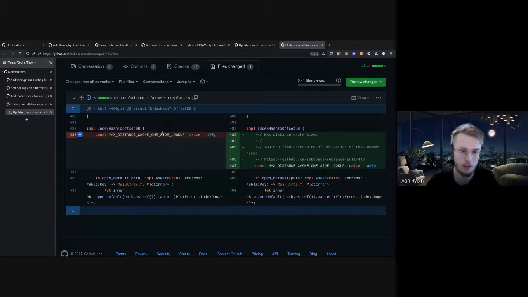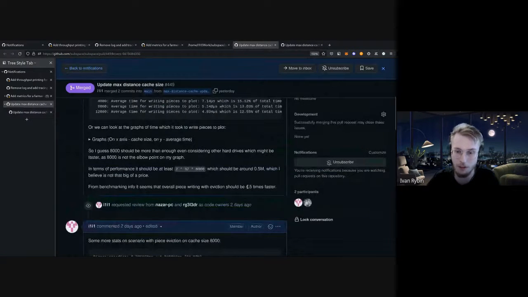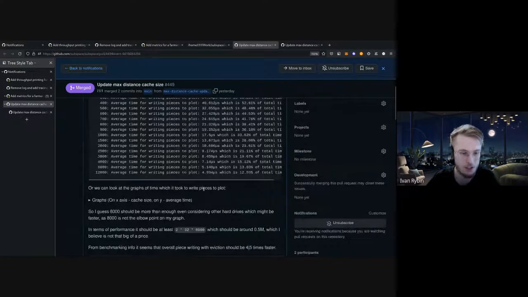We start looking for the max distance piece, and that constant is the cache for the max distance keys in this database. We increased the cache from 100 to 8,000, and the speed of the whole farmer was around 4 or 5 times faster.